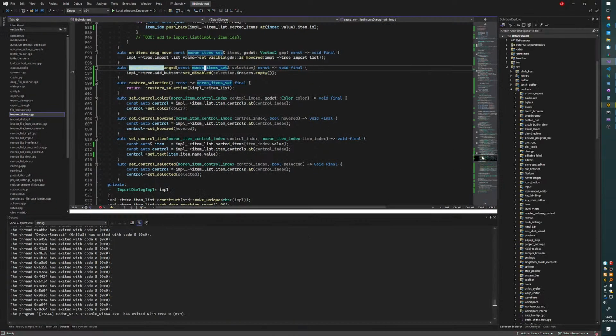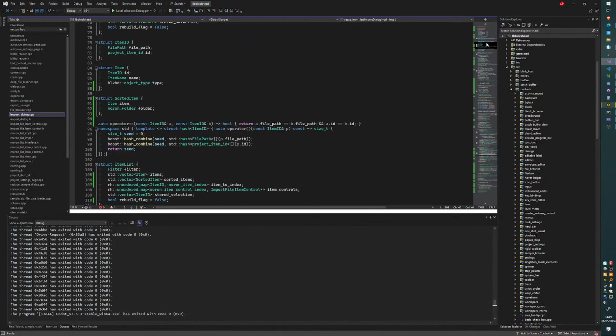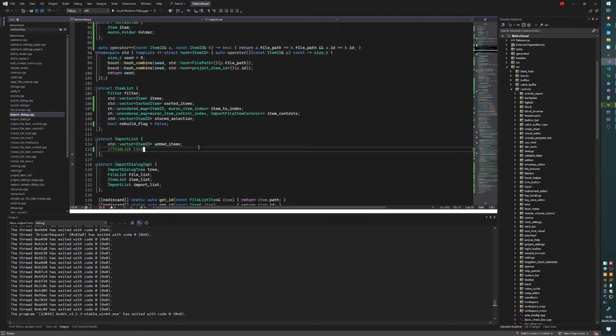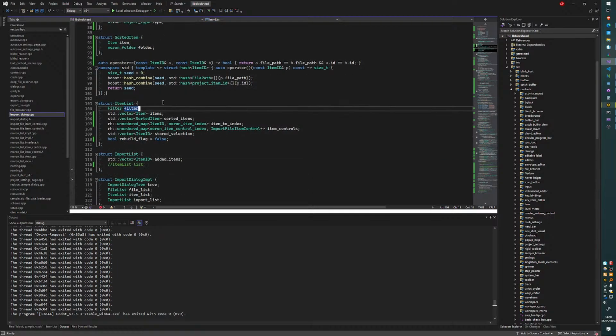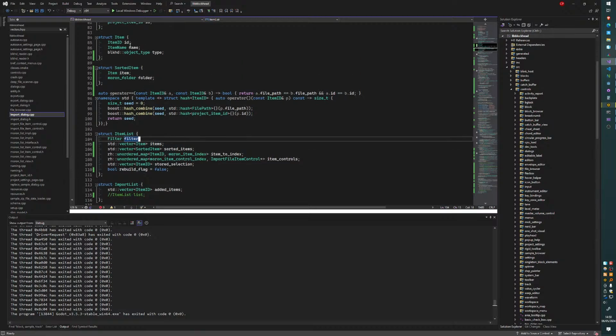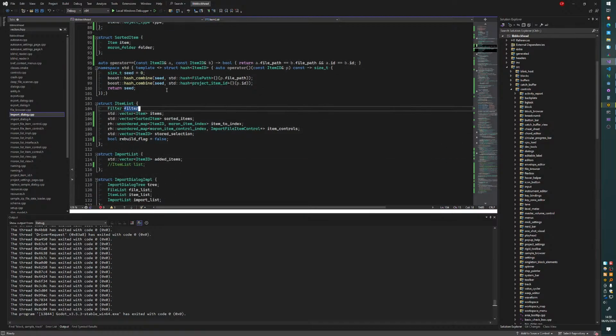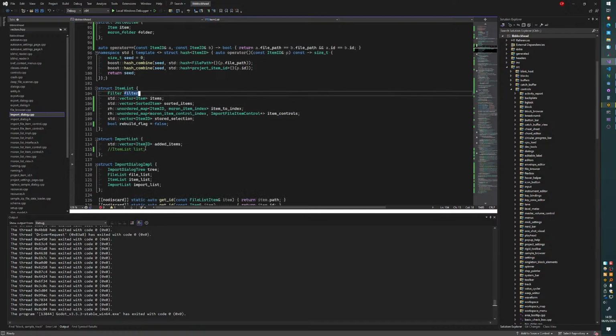Alright, I need to stop procrastinating and actually implement this third thing. Okay, so import list. I actually don't know how I want to do this. Added items.